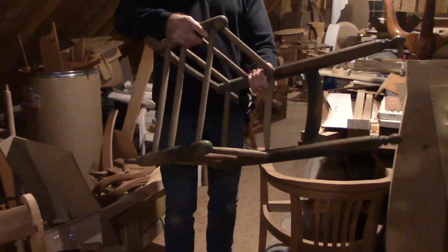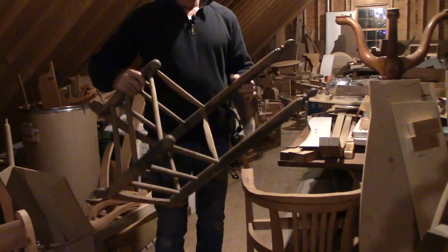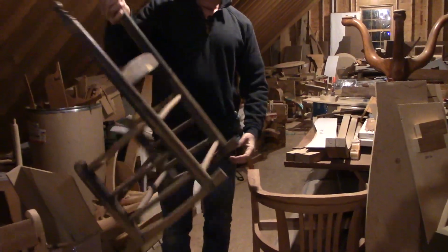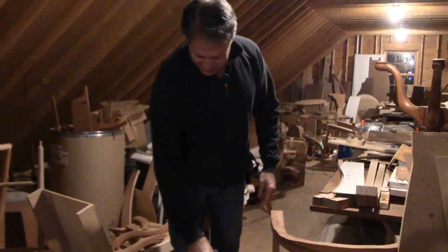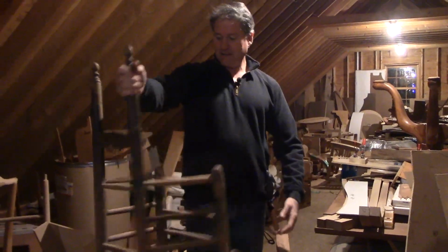And this is a really old rocker. This is old. I might have got this from Pug. It needs a new slat up here, but then it'll be good as new. You can see it had a rush seat with that woven stuff. That is cool, though. This has been used so much, these rockers are practically flat. You put it down, it doesn't even rock. It goes flat. So those could use a little more arc in them. That'd be a great little kid's chair.